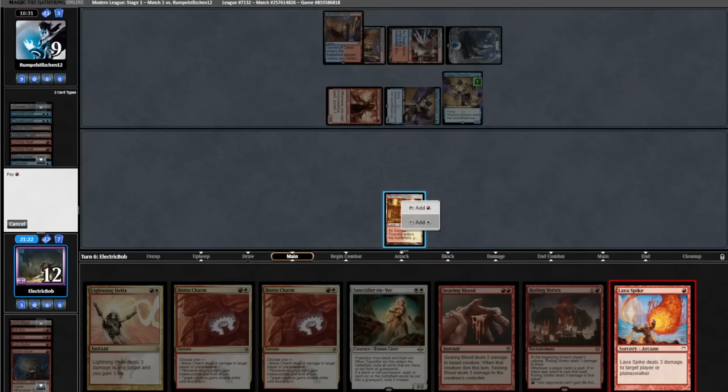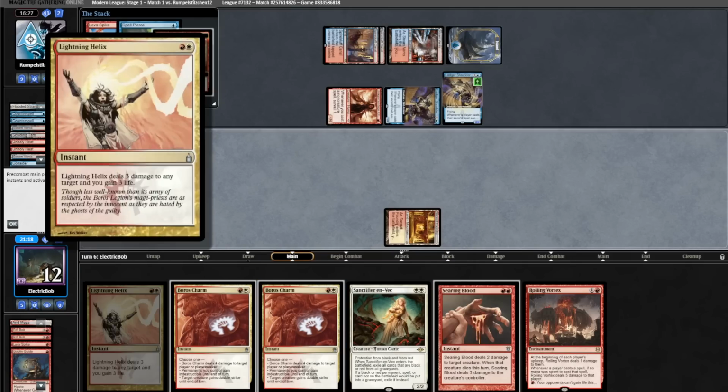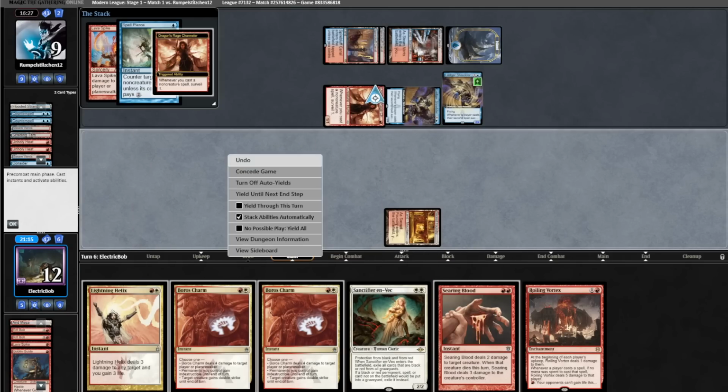We find a spike, we'll just fire it off, and they Spell Pierce that. That's just going to be game. We have no way of really winning here. Even if you find a land, they're just going to kill us too quickly. So let's get into match number 2.